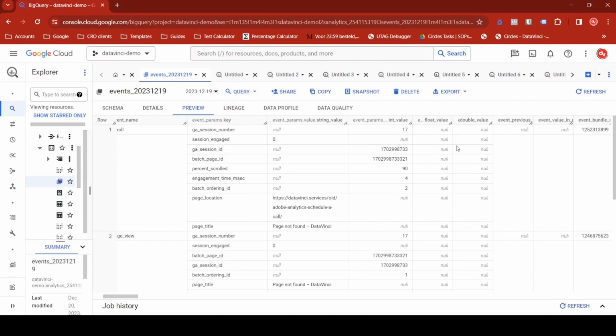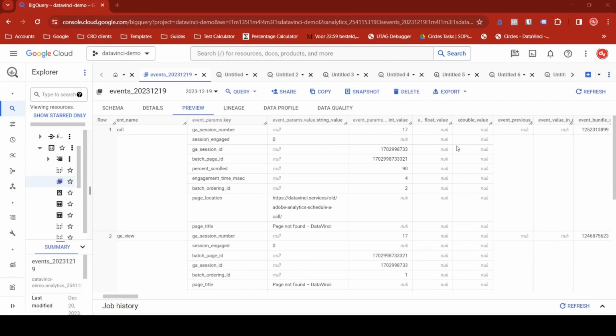And lastly we have double values, and doubles are like floats but with more precision. They can store very large or very small numbers and are perfect for financial calculations or scientific measurements where every decimal place counts. Now it's crucial to understand these types because they determine how you can manipulate and analyze your data. You wouldn't add up the URLs, right? But you would definitely want to sum up the total number of page views. So take the time to get familiar with your data types and structure. It will definitely pay off.